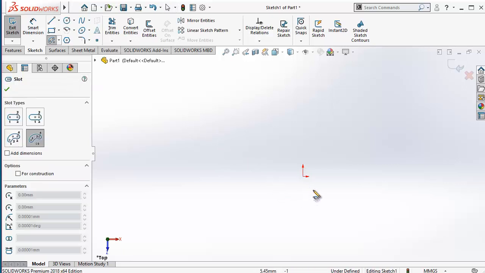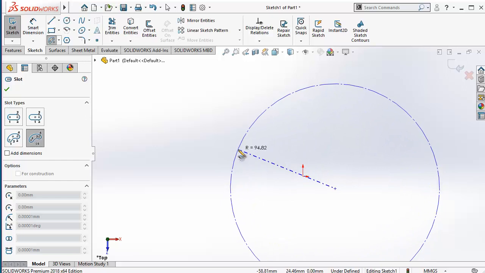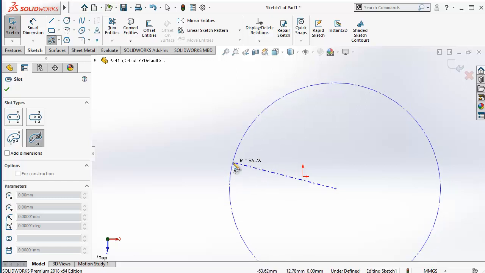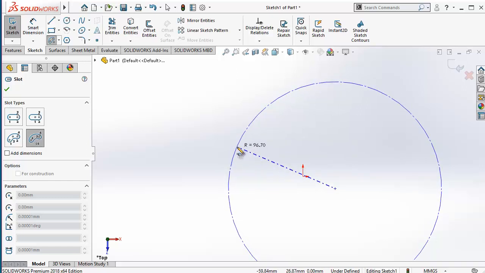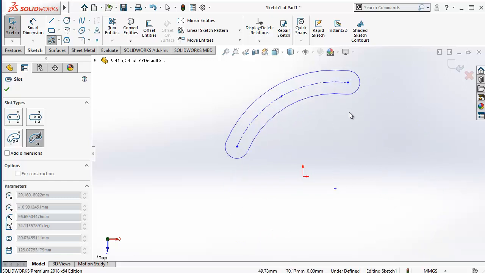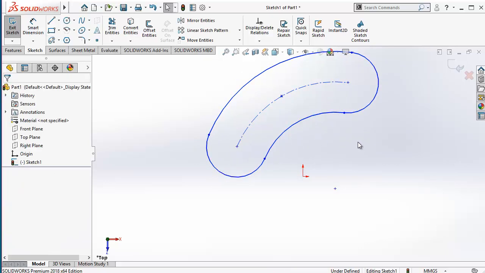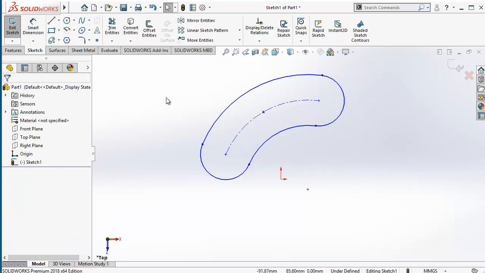It is much simpler because it is controlled by a center point of the arc. Now you can see it is behaving well like an arc or like a center point circle. So I'm going to start my arc from this point up to this point, or if I go in the negative direction, then I can go like this. Anyways, I'm going like this, and then stretching the cursor out, I can make it like this. And now this is my center point arc slot.